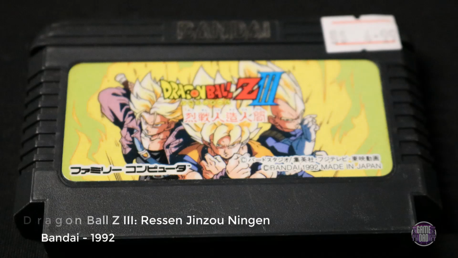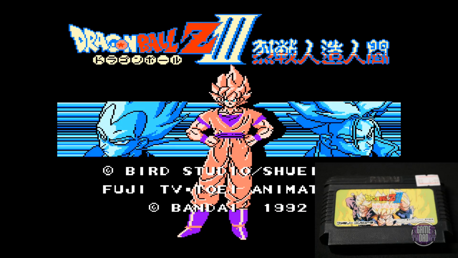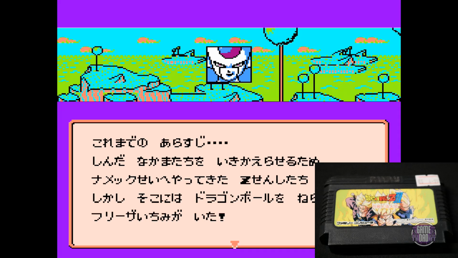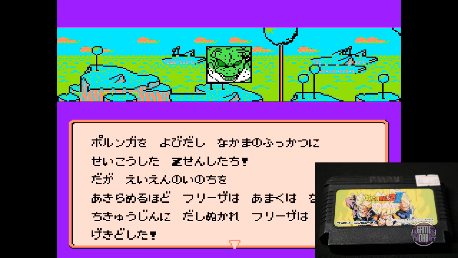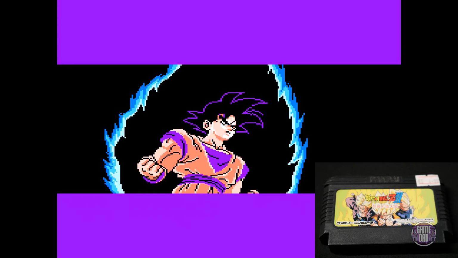And here we have Dragon Ball Z 3 Ressen Jinzou Ningen, released by Bandai in 1992, and similar gameplay, but I do really like how it shows the whole scene of Goku becoming Super Saiyan. I'm guessing this is a fight between Frieza and all of them at the end whenever he becomes Super Saiyan for the first time, and it was just kind of cool to see that kind of animation on a Famicom cart.